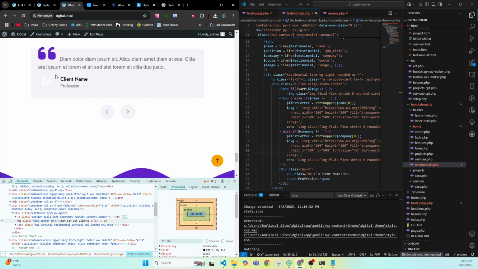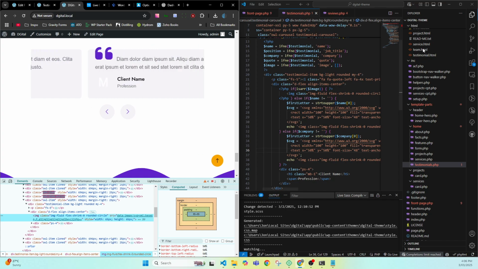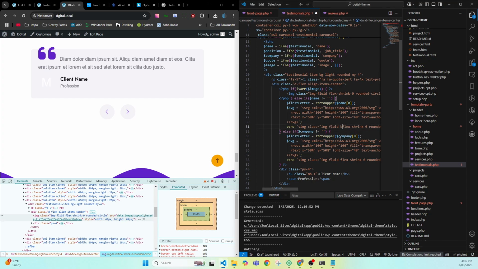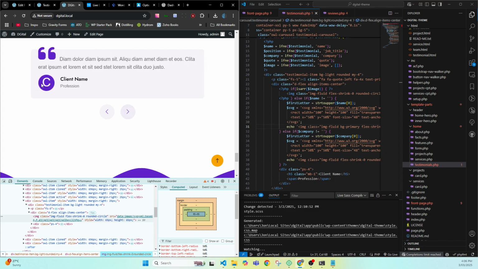Cool. Now we want to be able to see that. So what I'm going to do is in here, let's add BG primary. See if that works. There we go. Sweet.